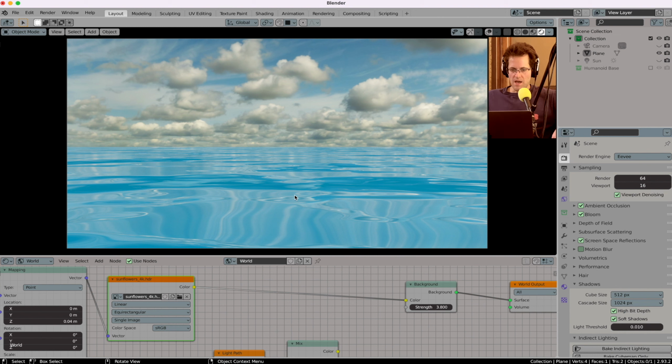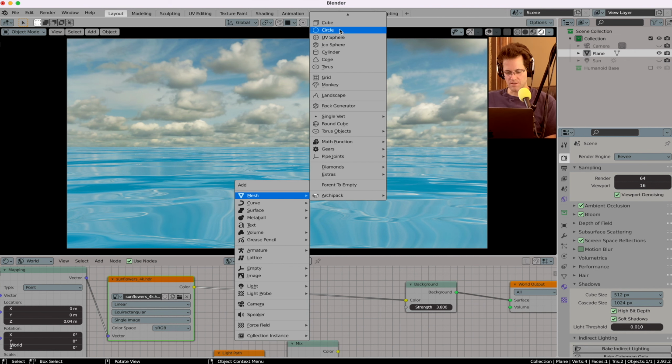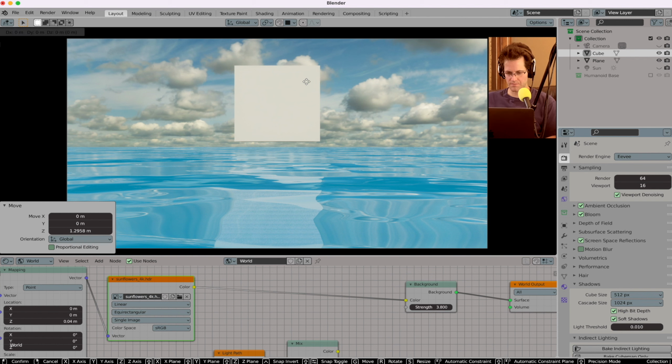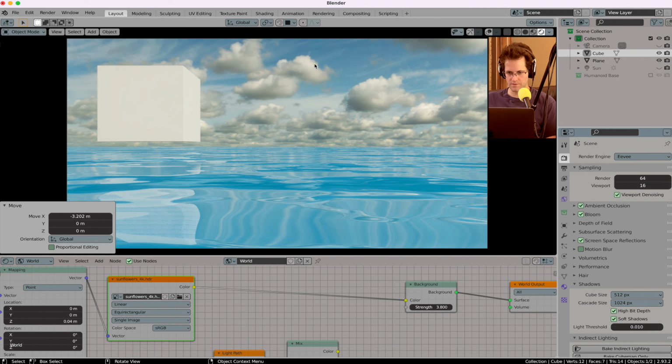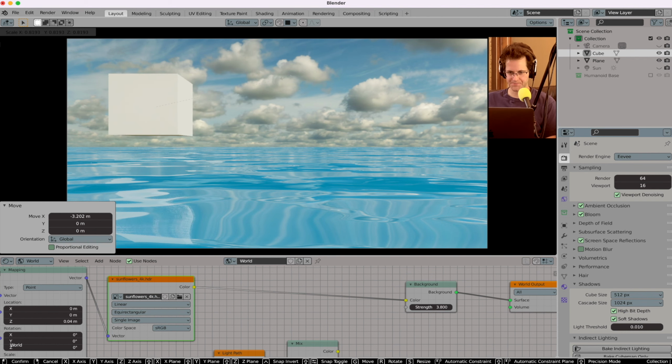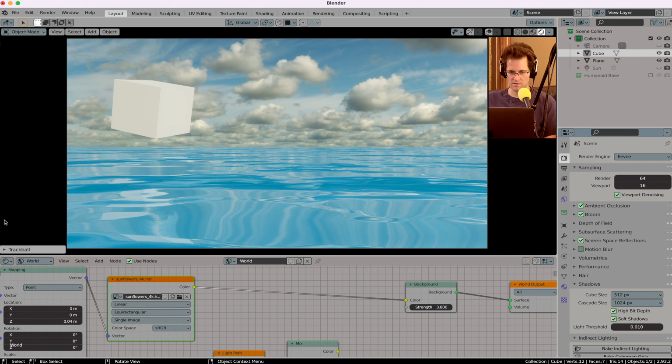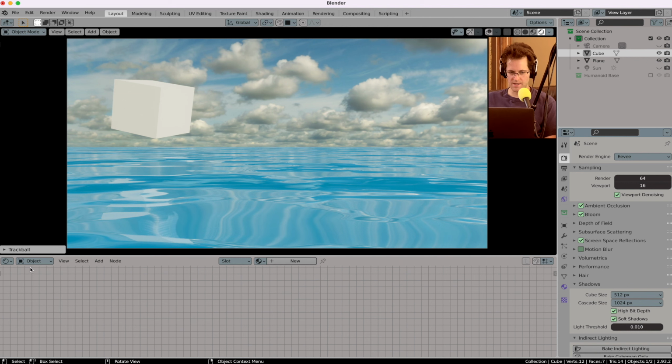So what else would we add? Well, let's add some objects, right? This thing is our water, and let's add a cube. Wonderful, wonderful. I'm gonna scale it down. Maybe rotate it in a certain way.